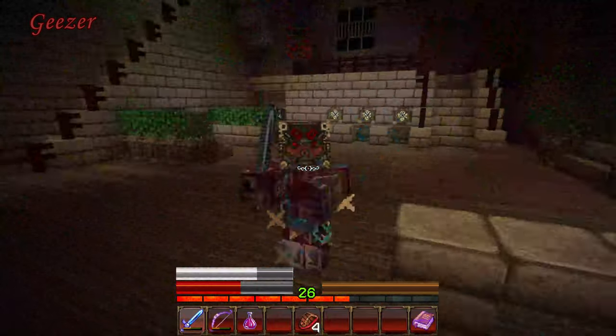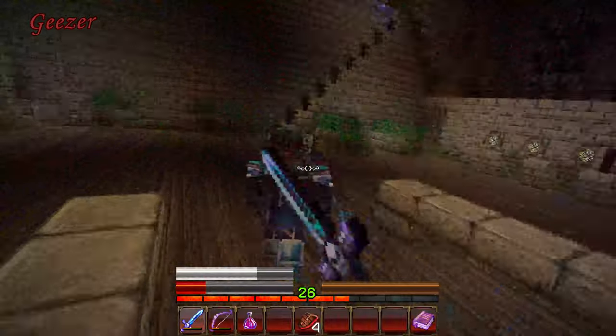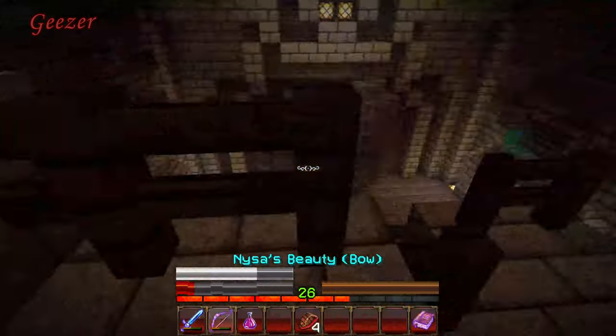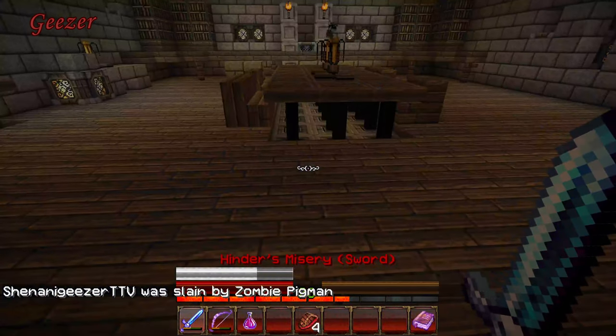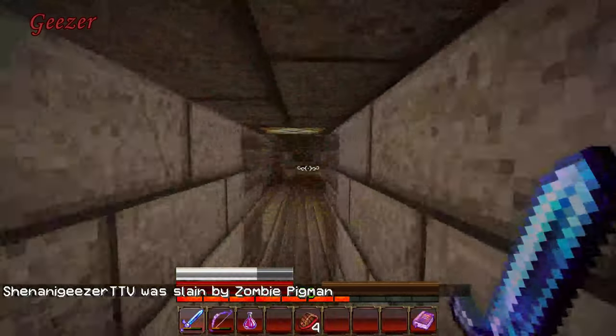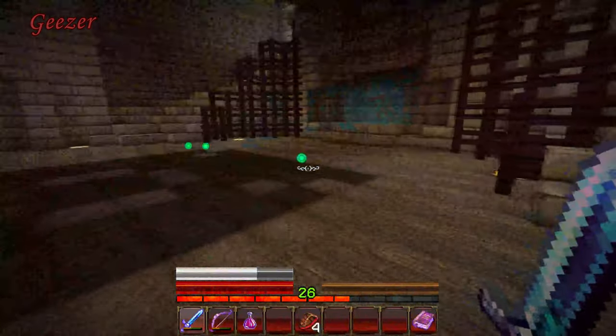Okay, hang on. Let me just deal with these guys first and I'll come. Hey! Oh my god, go away. Dude! Why are you so fast? Oh, never mind. Oh my god, look at that elite mob. Hang on. Almost died there. Ooh, drop the diamond sword again.